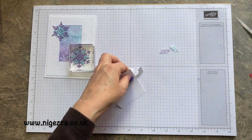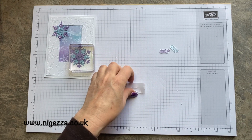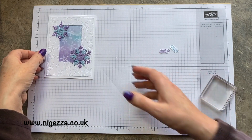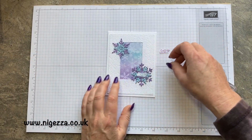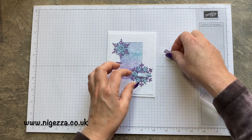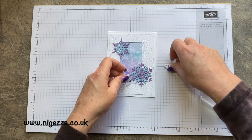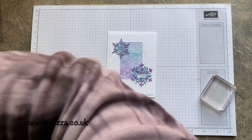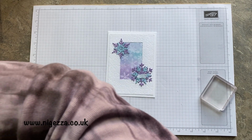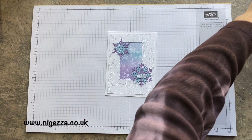There we go. You take my glasses off now because they're close up and now the world's all blurred. There we are. So, Merry Christmas. Merry Christmas. I actually think I'm going for the blue for this one. Yeah, that's what we're doing. And I just popped it up on some little dimensionals.